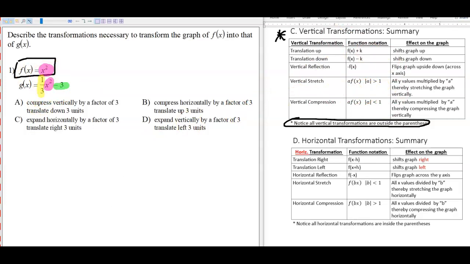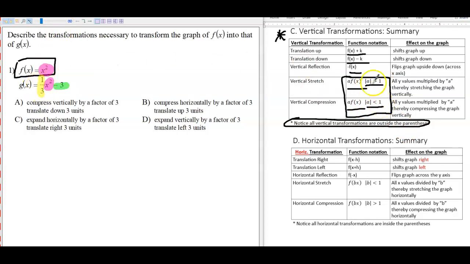So now let's go back to that first part, that 1/3. So I'm multiplying my x squared by a number. Now, which one of these transformations here show us multiplying our function by a number? Well, that's going to be one of these 2 right here. Both of these, here's my function being multiplied by a, and here's my function being multiplied by a. But there's a difference between these 2 situations. In this one, the absolute value of a is greater than 1, and on this one, the absolute value of a is less than 1.